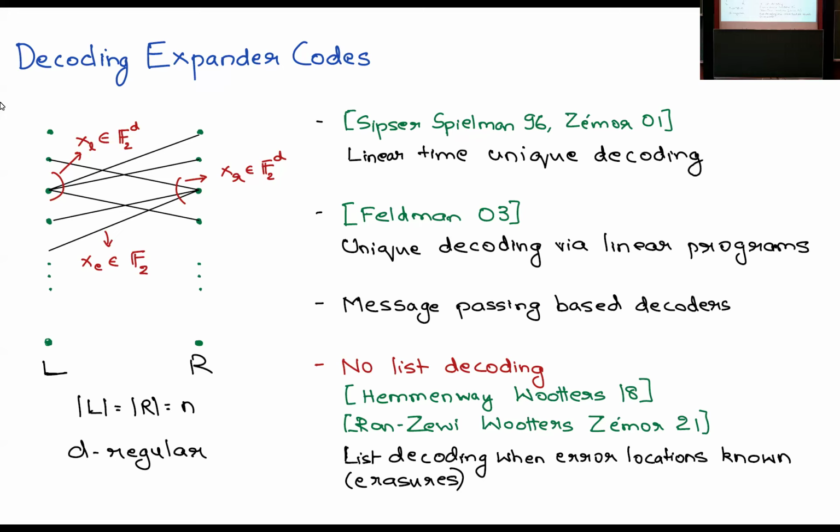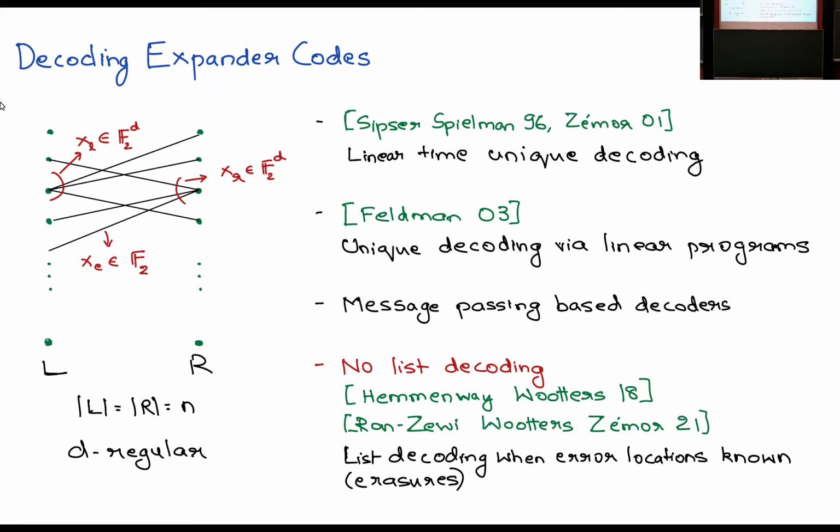If you're dealing with what are called erasures, which means you sent me something and I know that the errors are in the first, third, and the 15th position. So I know the location of the errors. And in this case, fast decoding is the interesting problem. List decoding is just Gaussian elimination, because I know that 3 of the bits are garbage, so I can just substitute them by variables and solve for those variables. So list decoding is just Gaussian elimination. The important part is that these papers can do it fast.